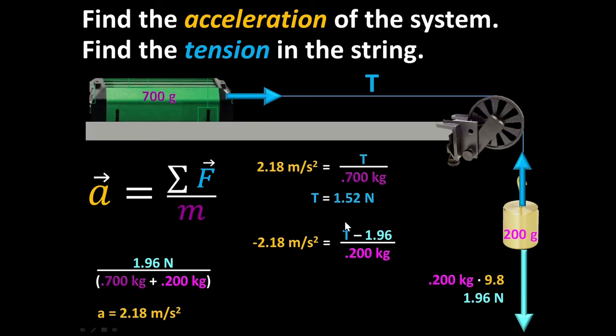You add those forces together, one up and one down, you're subtracting. That's the net force divided by the mass is equal to this acceleration, and the acceleration was down. So I multiply both sides by 0.2, and then I add 1.96 to both sides, and I do get the same answer. So that is tension goes through the string in both directions. So just how you can show that.